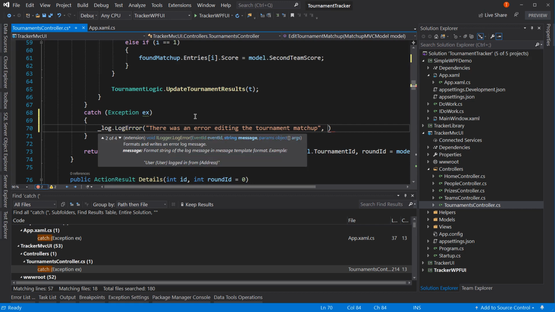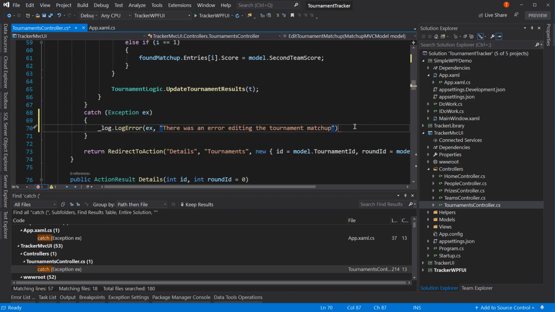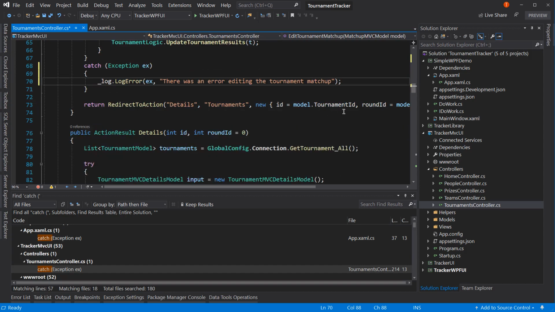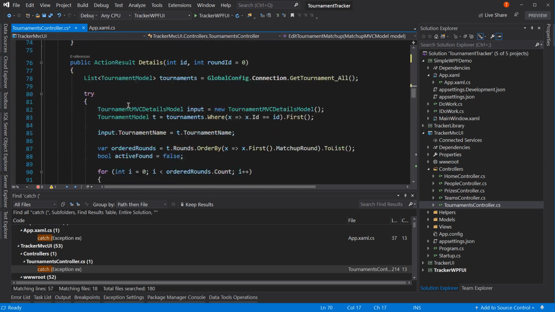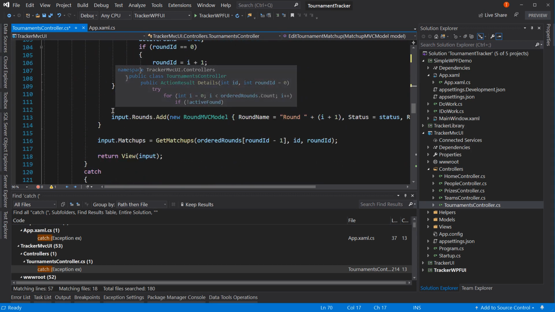And one of our options here comes first. So the exception comes first in our log statement. So ex, comma. We're going to pass that exception in like so. And now we have our full exception information. And in fact, let's capture this whole log statement, so we have it.